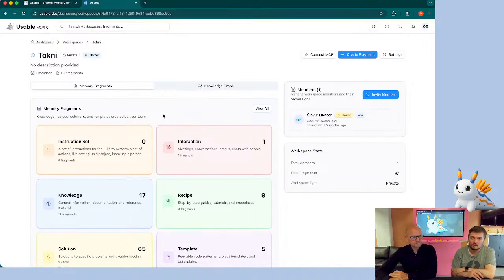That's including the workspace information, so what memory fragments there are in the workspace and what the workspace is for. So this is like the default workspace. If your token has access to multiple workspaces, the LLM still has access to those. But you have a default workspace so that if you don't mention it, the LLM will automatically pick the default one.